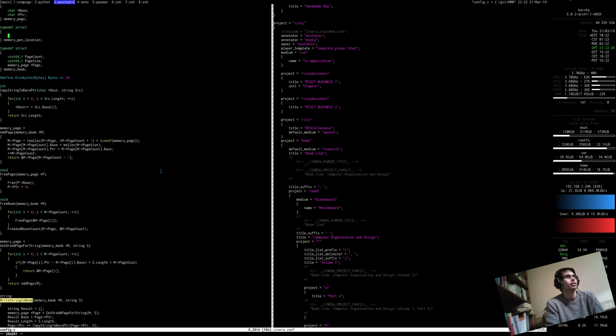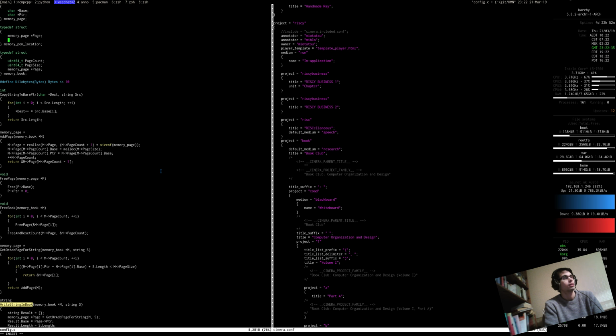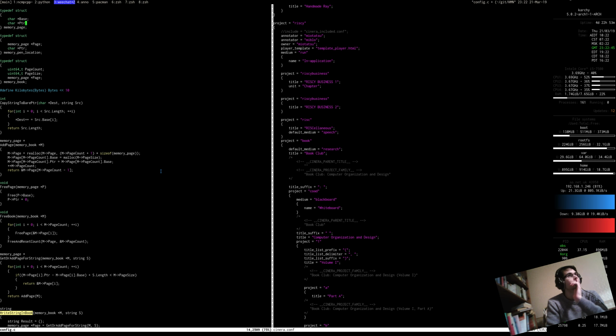Bit weird, I know, but let's say which page it's on and the actual pointer. I think they are just pointers.